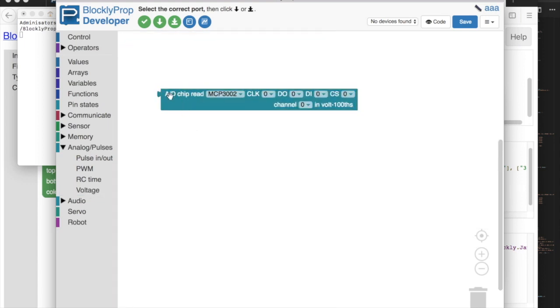We're doing, you know, what it is, and we're reading it. We're saying chip read. Okay, so maybe what we'll do is we'll just say chip set, and then we'll do each of the, what we've got is each of these things.